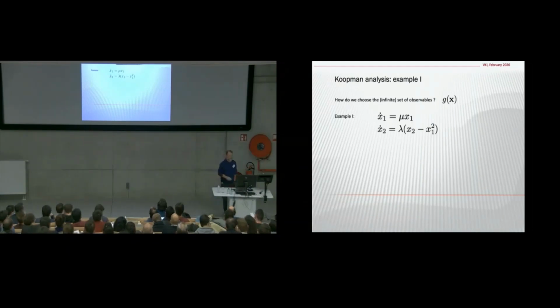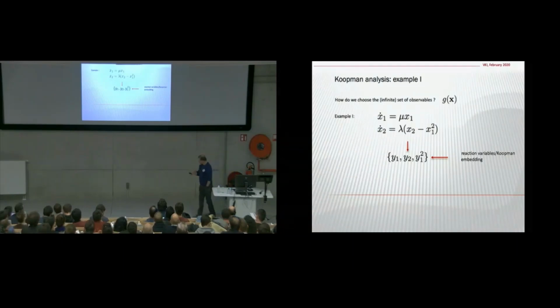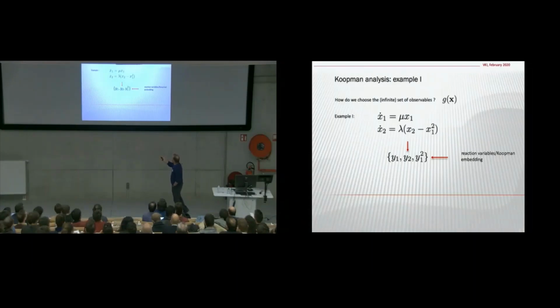And now I'm going to introduce my observables. The observables that I want to introduce, that I call y, are y1 is the same as x1, y2 is the same as x2, and then I introduce a third observable. So here we go with infinite dimensional. That one actually cuts off at 3 observables. And that one is y3 equals x1 squared. Okay, I just use different y's to distinguish between the state and the observables.